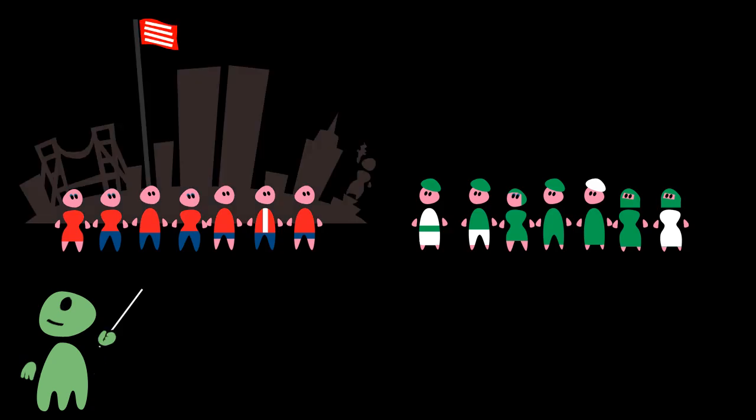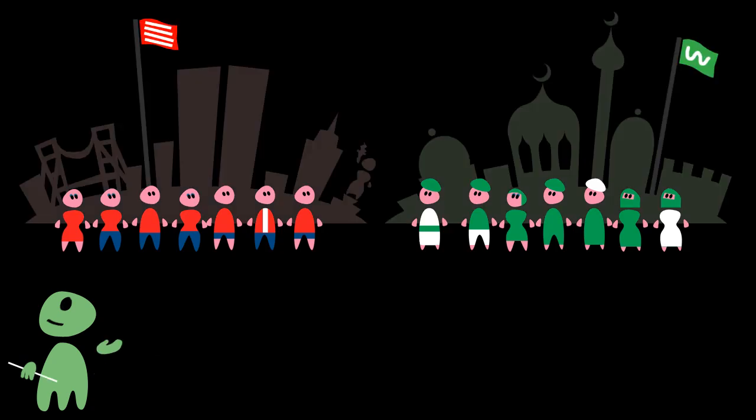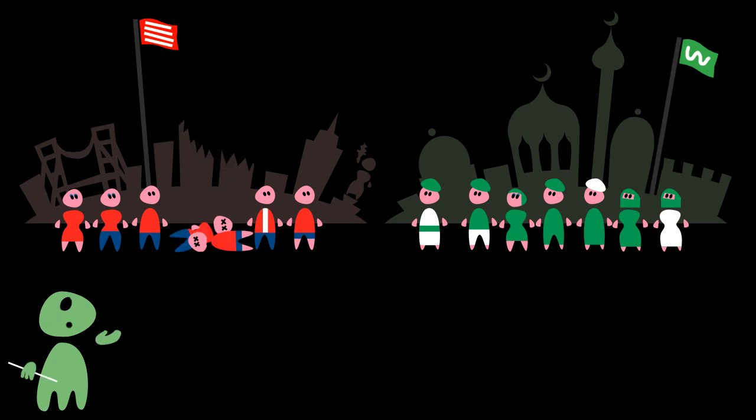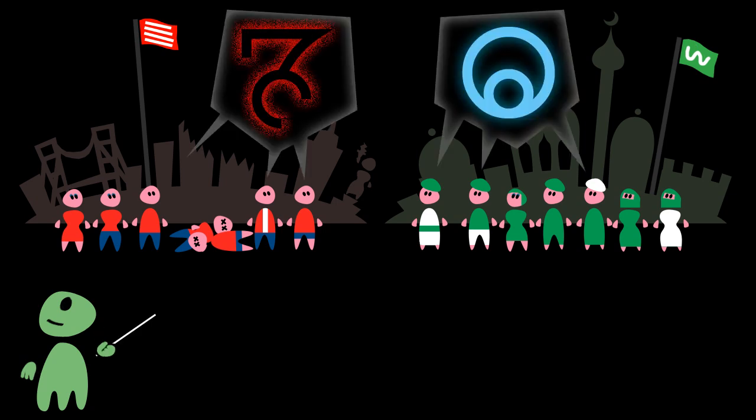Consider two tribes, red and green, which are in conflict with each other. Assume that the green tribesmen destroy some buildings of the red tribe, killing people. This harms the red tribe and helps the green one. In consequence, the action is evil for the red guys but good for the green guys, not because of different ethical standards, but simply because evil means bad for my group, and my group is not the same for everyone.